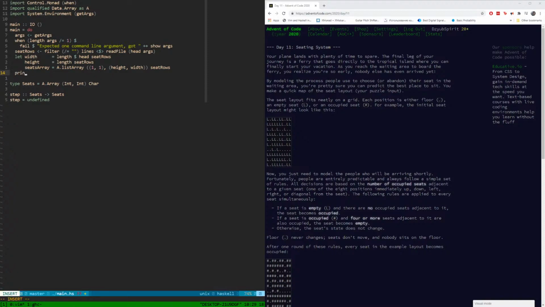Let's just write the final function then. So we can use group by. And we will just need a first group with two elements.